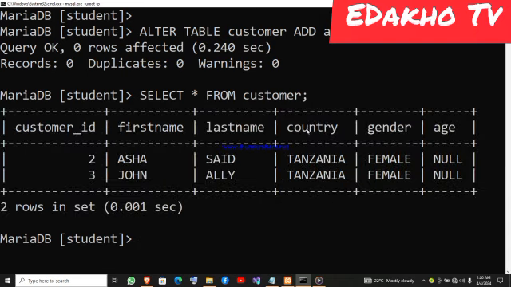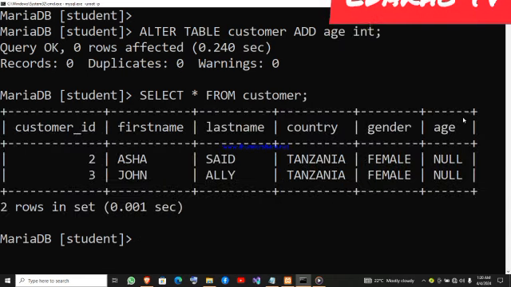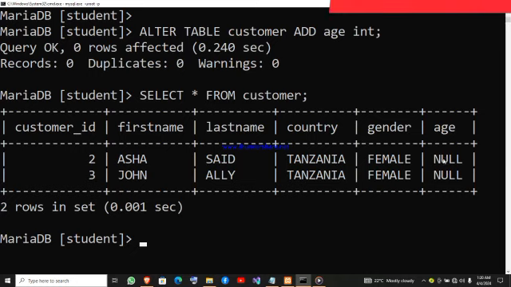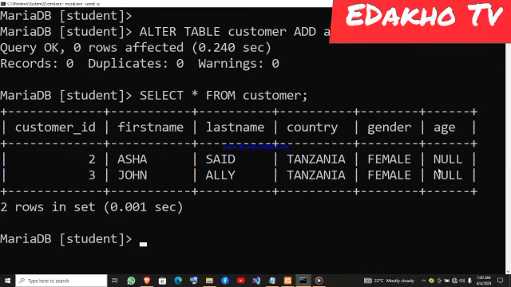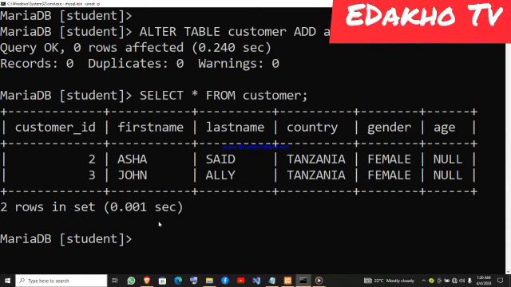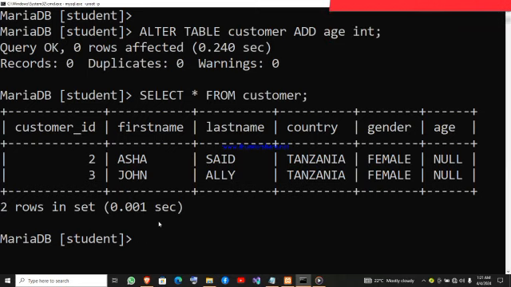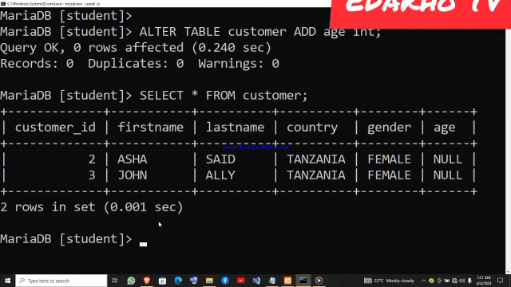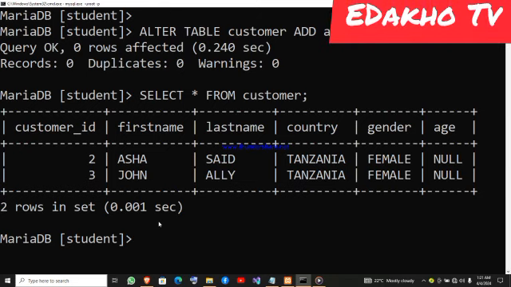Now see, we have created another column called age, but keep in mind we didn't insert any values in age. If we want to fill in the age details, remember we talked about something called updates. In update you can set it. So let's try to set those data.